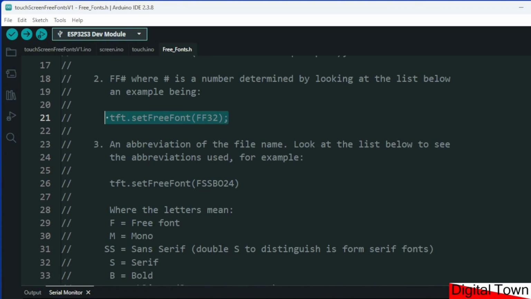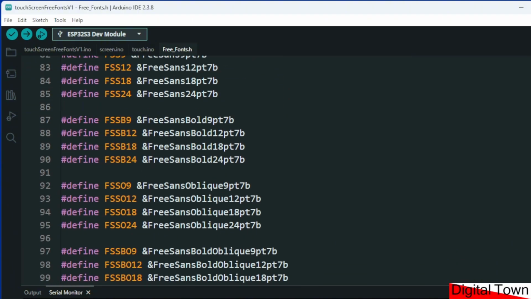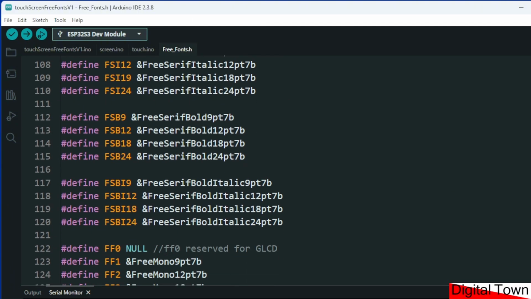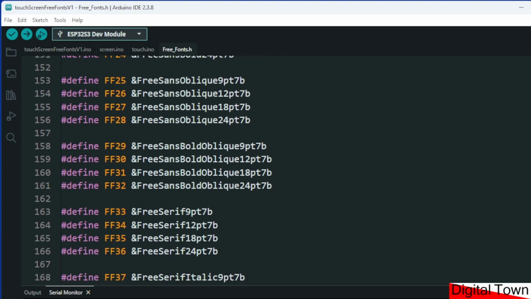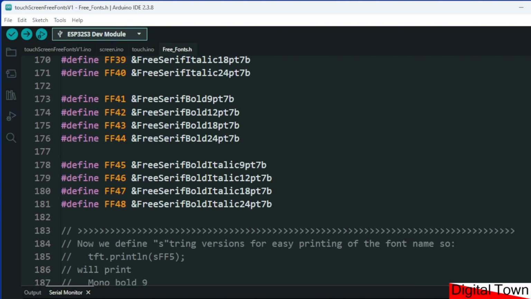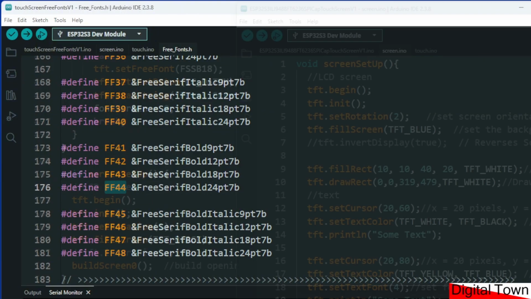Now, as you start to scroll down through this file, you start to get a list of the different typefaces. And this list is reasonably long. Now, unless you're an expert in understanding what typefaces look like, for me, I had no idea which typeface was which. So for today's little project, I'm actually going to build a display system that works through all of these typefaces and displays the code for the typeface so that if I see a typeface that I like, I then know the code that I need to use.